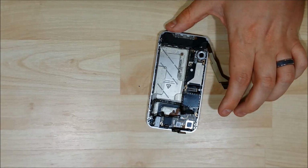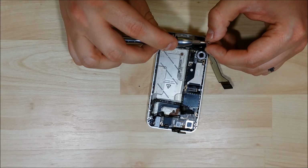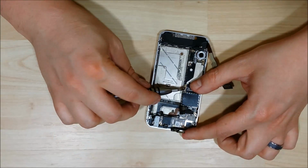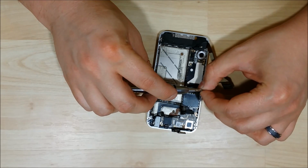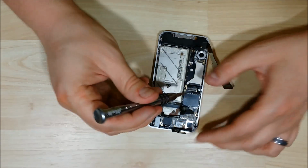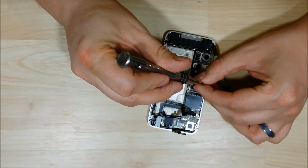I'm going to put the two remaining standoff screws that go down the side. And what I mean by standoff screw is really a screw that has another screw port on top of it, and its purpose is to lift something off of the logic board. So you can screw something into it, but it won't touch what's underneath it. And that would be a standoff screw.